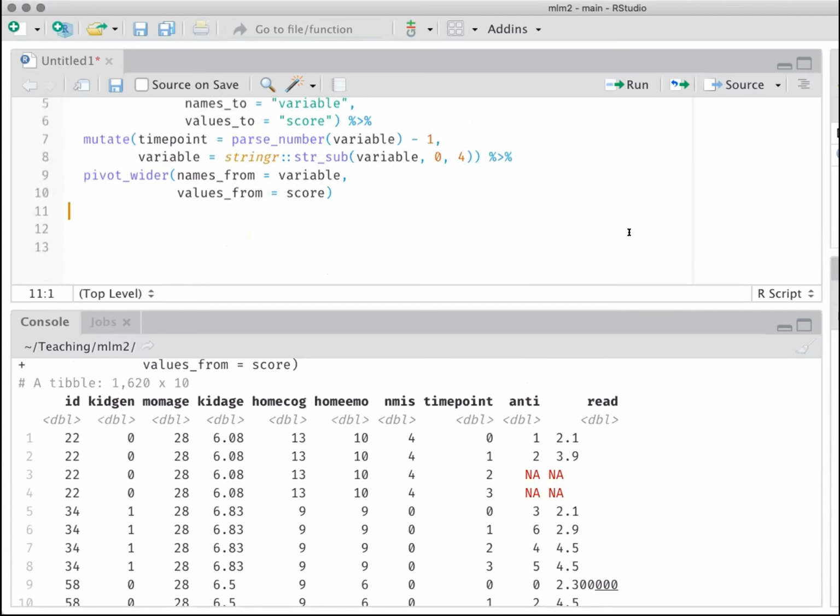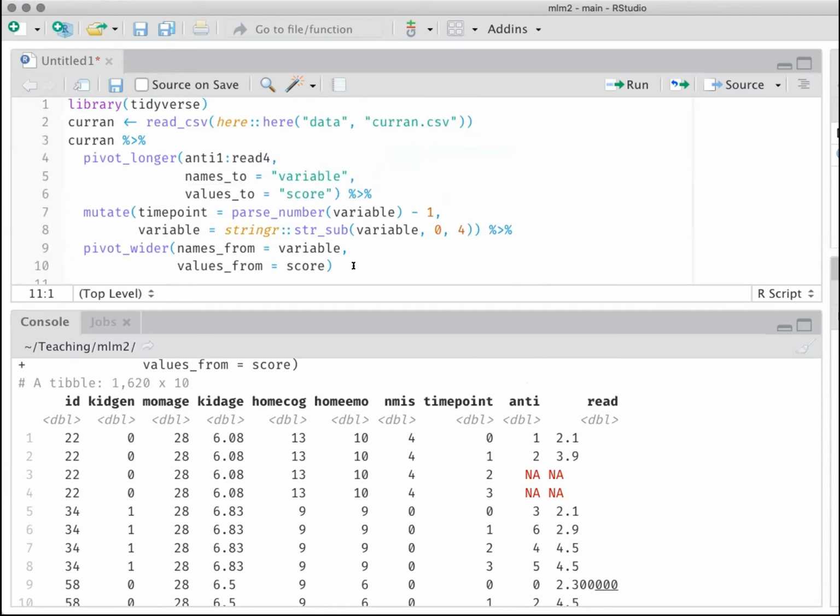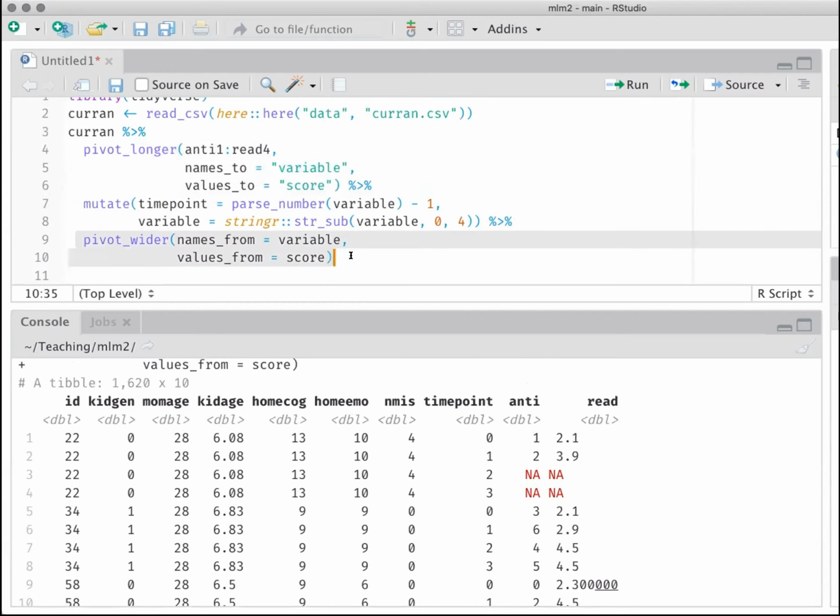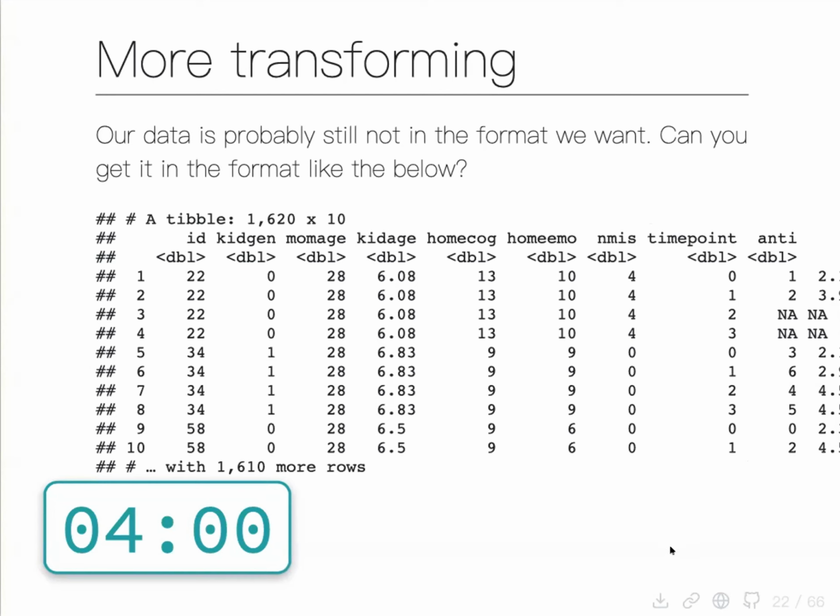Okay, so this is now a fairly complicated data munging task, right? We have this data set that's in a pretty wide format. We're going to first put it in a longer than we actually want format, parse the number from there, clean up the name so we remove the number from there, and then we can now pivot wider using that cleaned up names version to get the final structure that we actually want. Okay, questions on that? I was going to make that a challenge too, but we're running short on time.